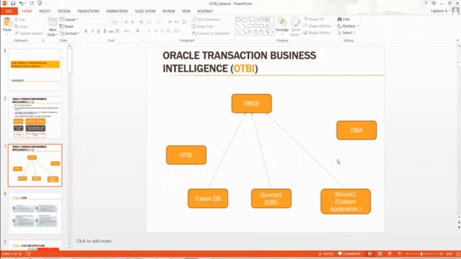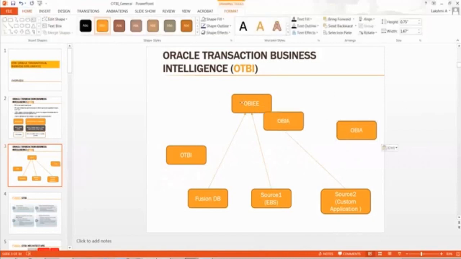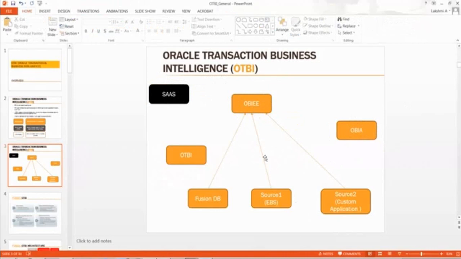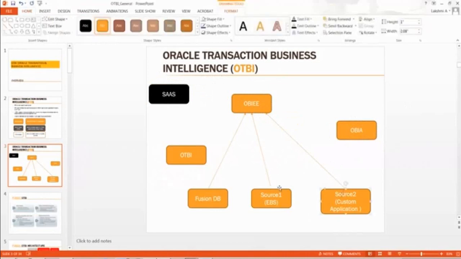That's how it works. But if you go with the SaaS model, typically you won't have access to any system other than the cloud. You won't have access to EBS, or to the custom applications. That's not possible. All you have access to is only the Fusion database.